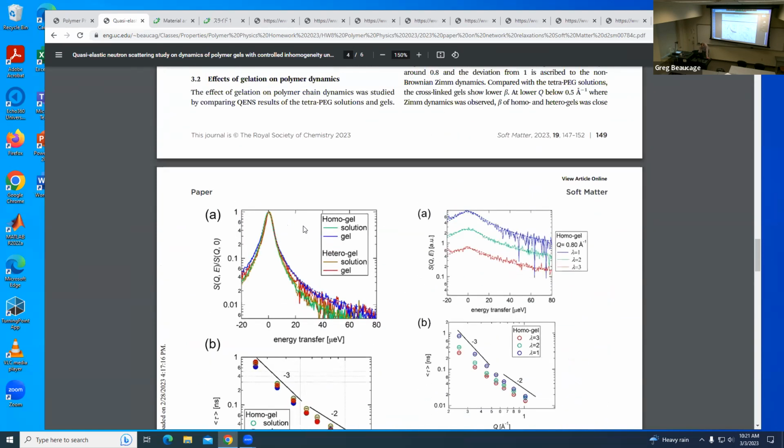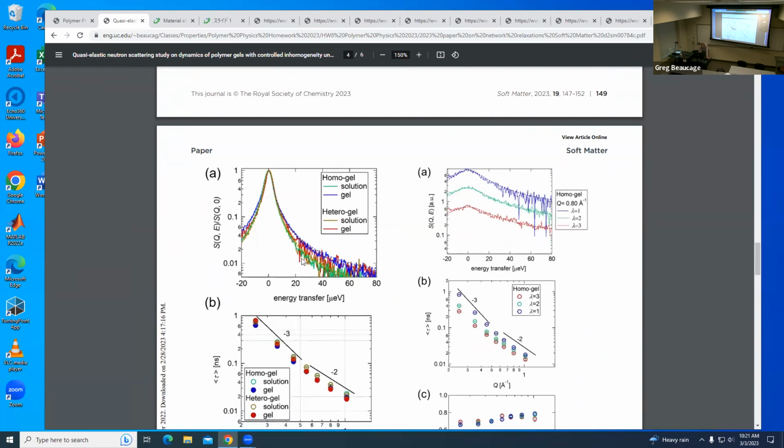From the fits of these things, he gets an average relaxation time for each condition that he has. Each of these curves, like Nicholas showed, you get one of those curves for every Q. So as they go off in Q, you have all these decays. At each Q, or each size scale that you probe, the material relaxes differently. If you go to really small sizes, the material doesn't know it's in a network. So it just diffuses with Brownian motion, right?